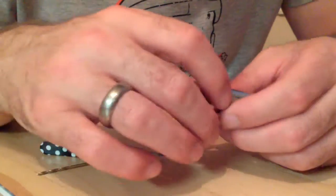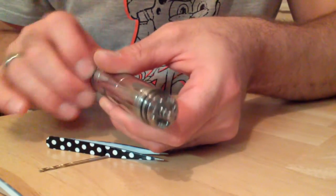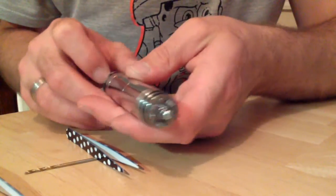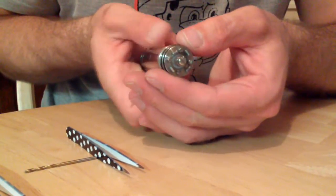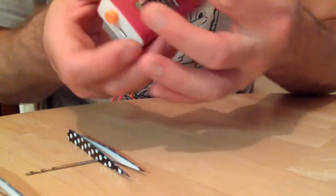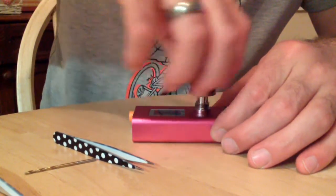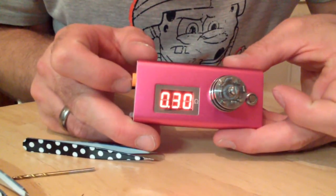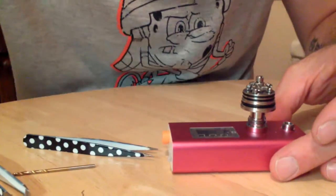Alright, so we're going to put it back on the home reader. So I do apologise, it's only the second time I've built on this, so it's not gone as well as I'd have hoped. Let's see what she's reading now. So, 0.3. So let's wick her up then.